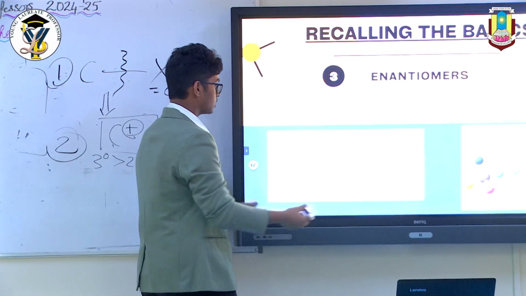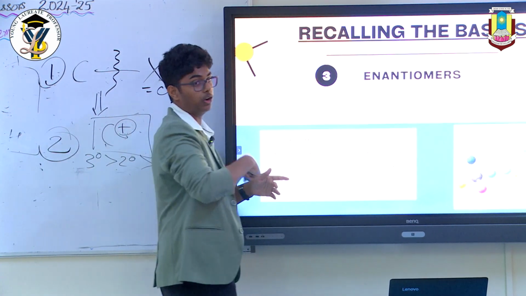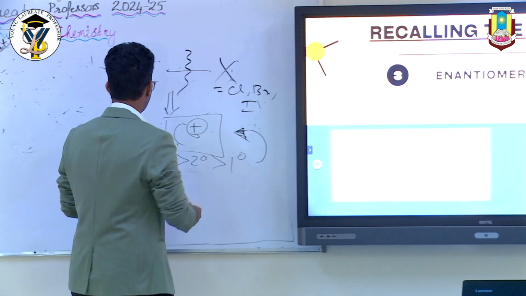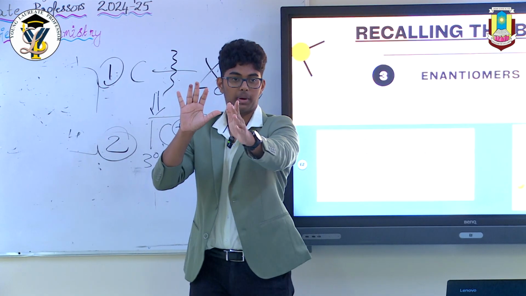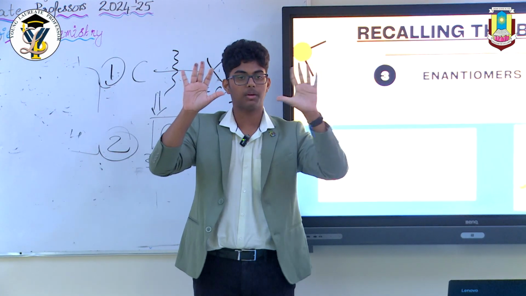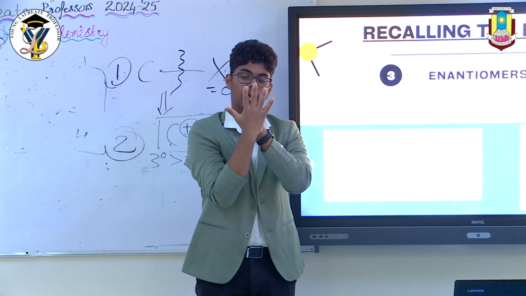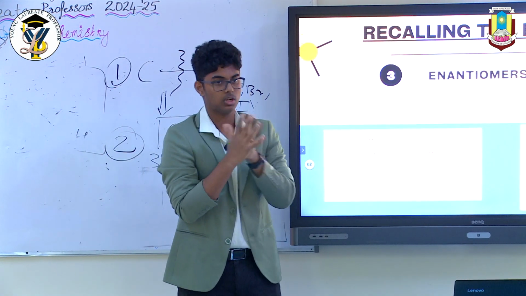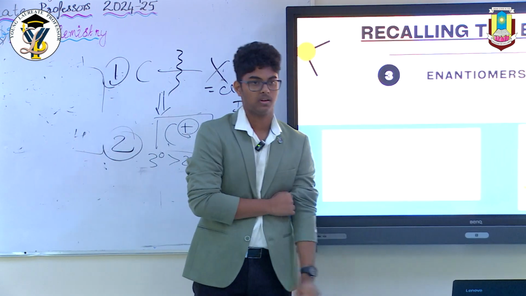Now diastereomers, as per what I have researched, are the compounds which are technically not non-superimposable. Meaning, just like our hands. Let's say we have our hands, and then we have a plane of mirror passing like this. So we're going to get a mirror image like this. If we place them like this, we're going to get a superimposed image. As per what I've studied, these are called diastereomers. So when they're non-superimposable, they are called enantiomers, and when superimposable, they are called diastereomers.